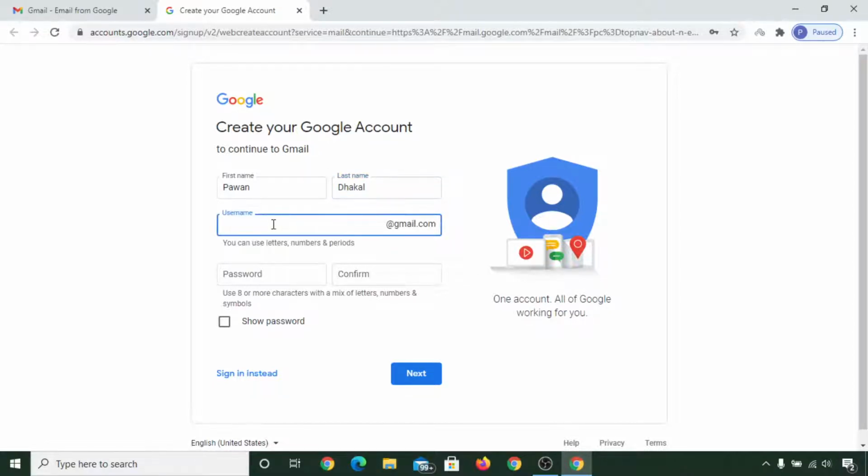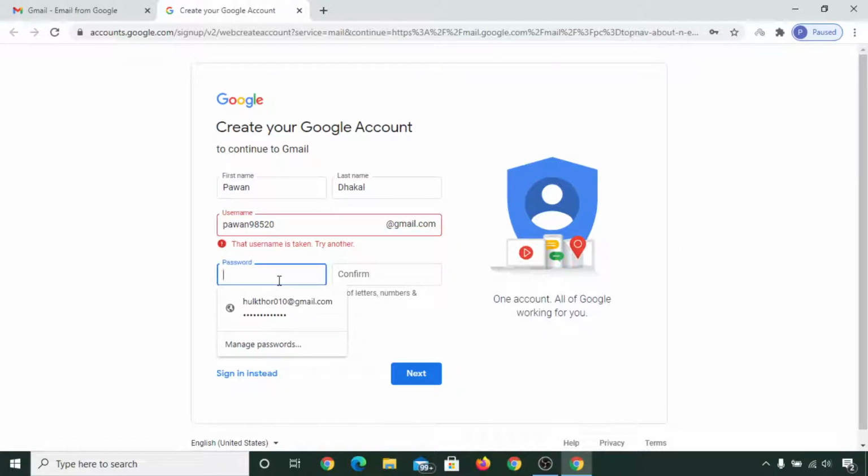and you can put anything here that you want to appear as your Gmail, and then you can put, okay, let me type another name here. Maybe this should work.